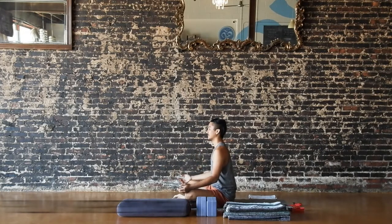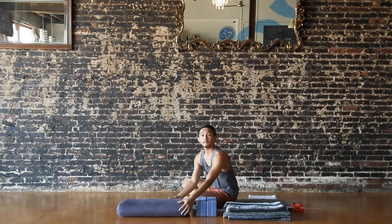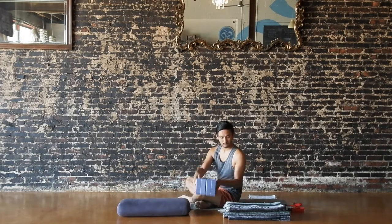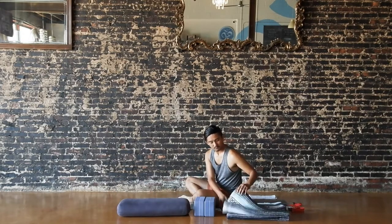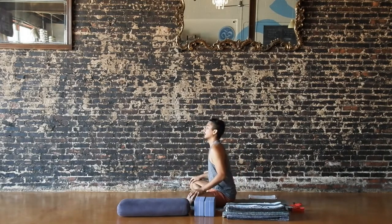Before we start today's yin class, I invite you to take this opportunity to grab any props that you have available to you. I'm using a bolster, 2 blocks, and a couple of blankets, but if you don't have a bolster, you can grab 2 or 3 bed pillows, maybe even a cushion from your couch. And if you don't have blocks, just grab some extra blankets or maybe a couple of smaller pillows.